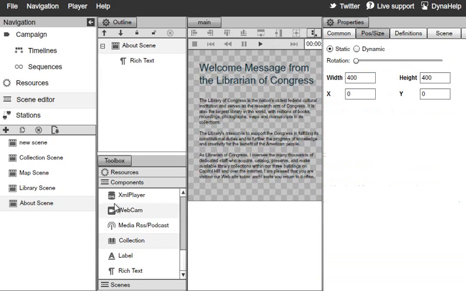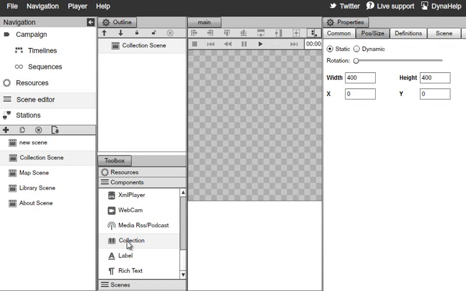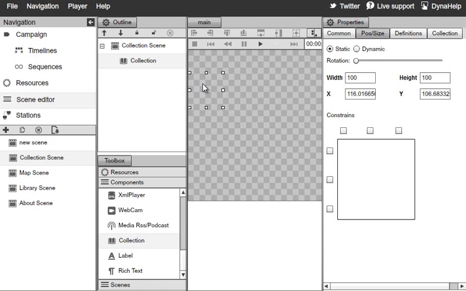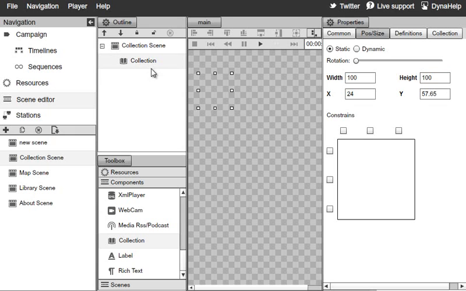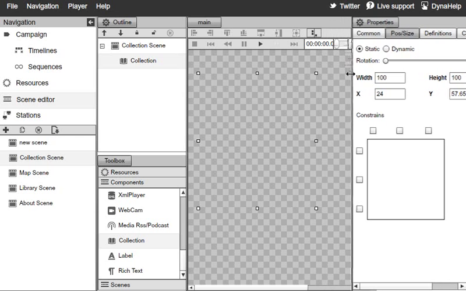Next, we'll switch back to the collection scene and embed the collection component inside the collection scene. We'll actually go ahead and set the collection scene to be a little bit bigger, and I'll select the collection again and also make that a little bit bigger as well.